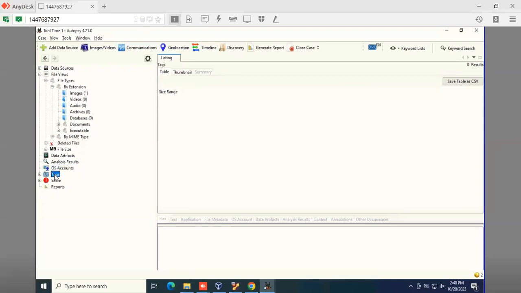With the tags, if we had searched by certain tags, we could go in here. This gives us a score if we had any bad items on the computer. What's nice about this is it would give us what was bad, the file name, and the suspicious items if we had one or two, and then we could click on these and it would go out and tell us what the score was.